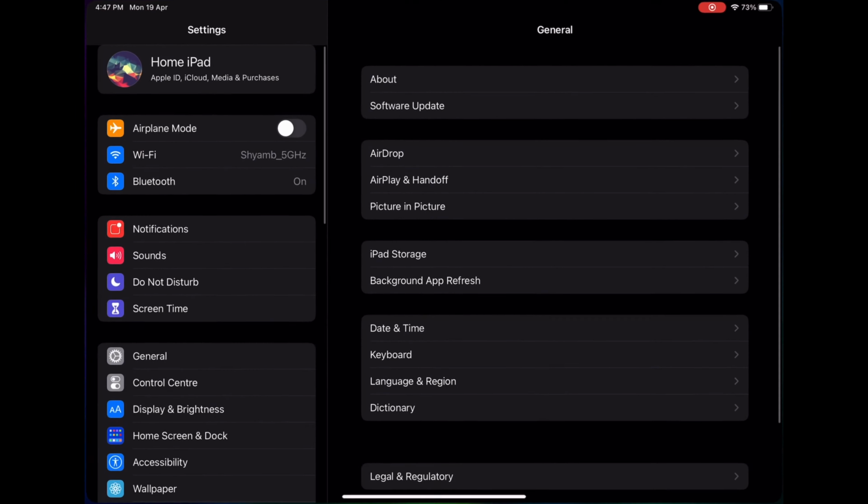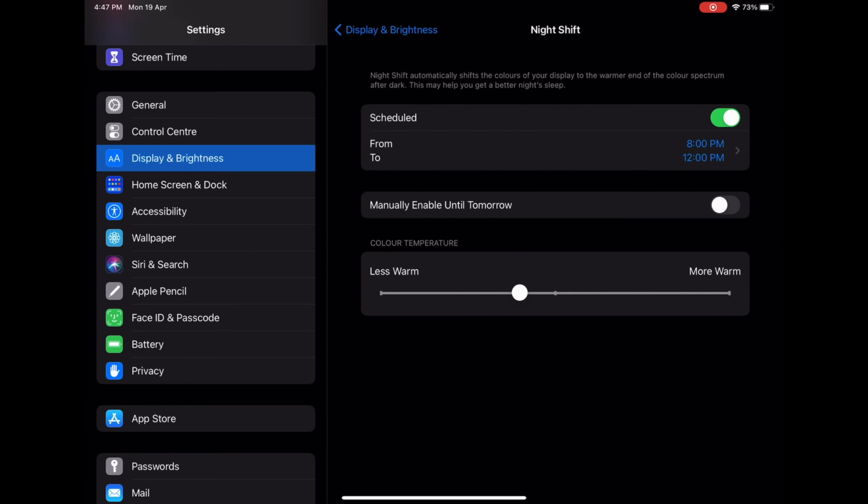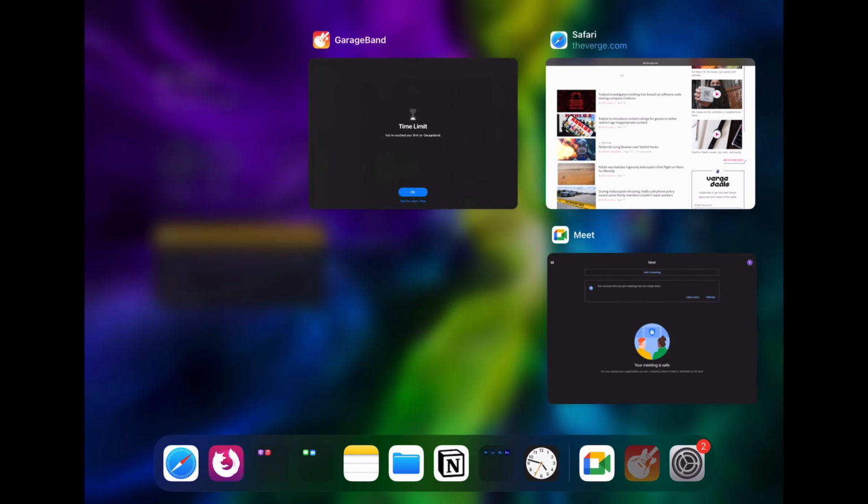Secondly, I use night shift or night light on Windows, night mode on Android during class hours. It can be accessed in the settings and it makes the display look more red, which helps my eyes a ton. It also stopped me from getting headaches after class, which is what used to happen. It doesn't directly affect your focus, but it helps a ton when you're in class for a long time.